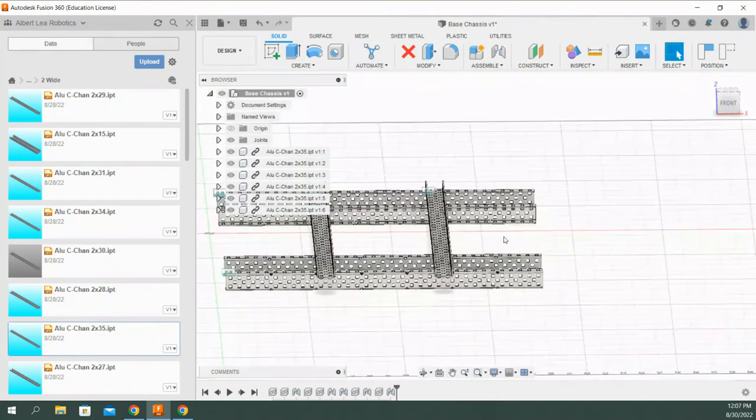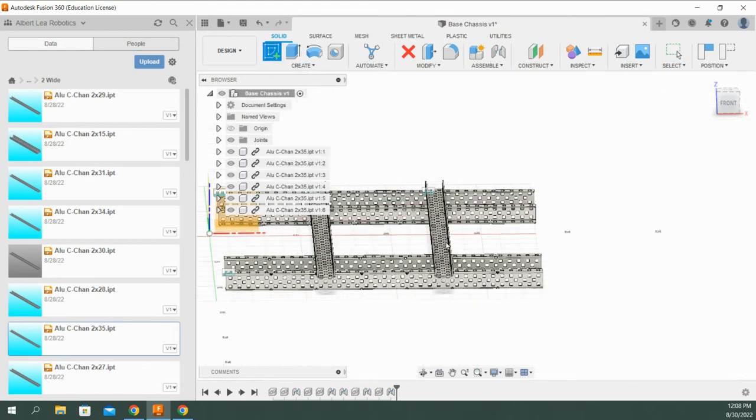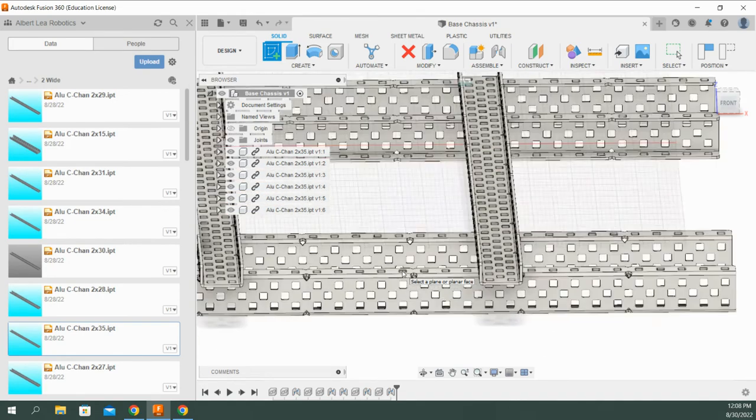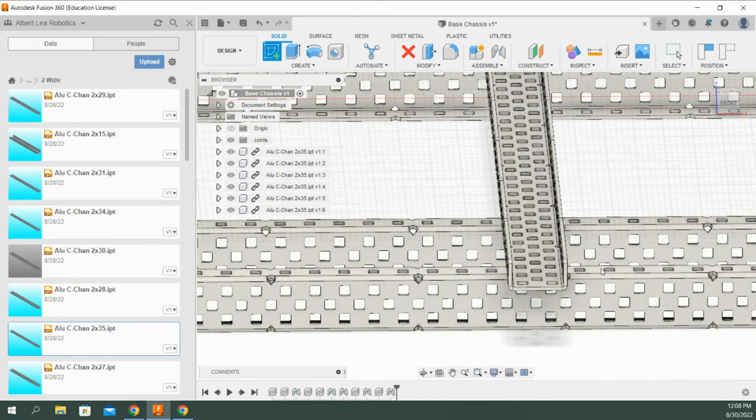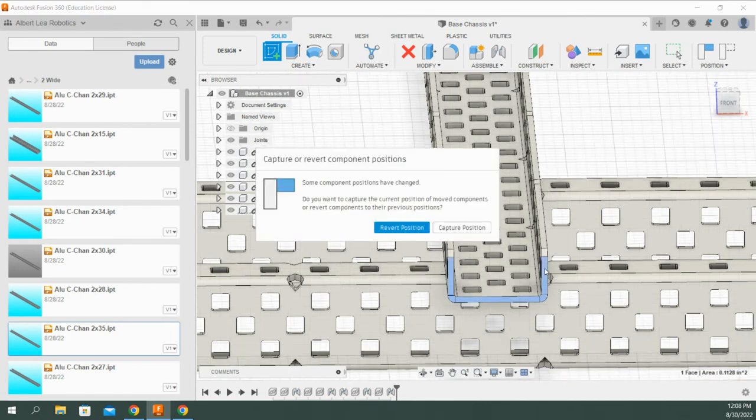So the first thing that we want to do is create a sketch. We're going to go up at the top in our toolbar under Create, and you're going to see Sketch. I'm going to click Create Sketch, and this is going to allow me to create a sketch of anything we want. So where do we want to create this sketch? We want to zoom in and create our sketch on the edge of one of our C channels that's hanging off. So I'm going to zoom in, pick one of these little edges right here, and just click to select the plane, and that's going to be where we've got it.